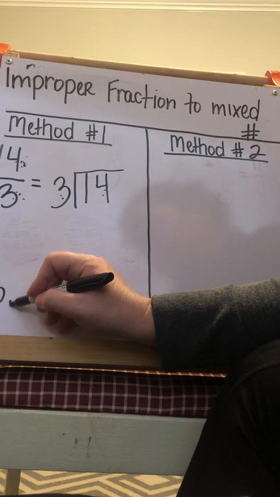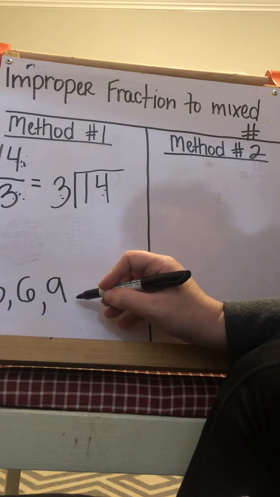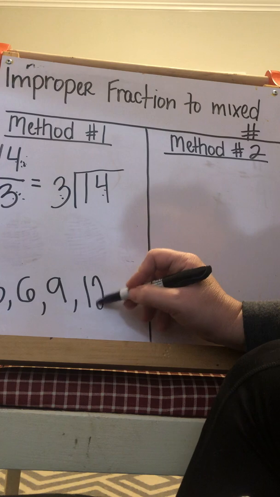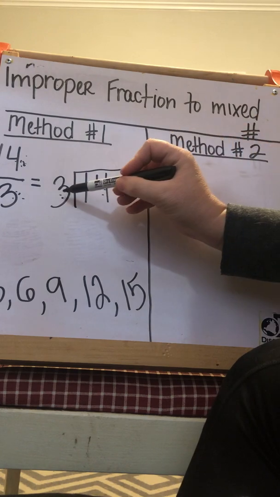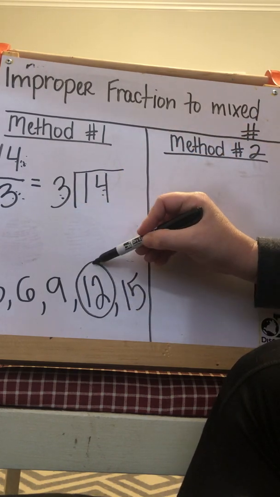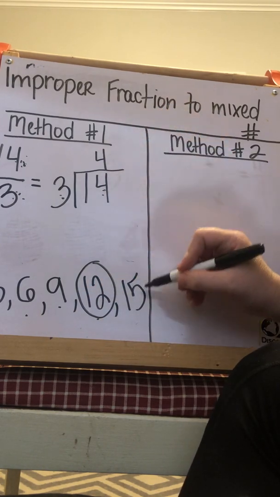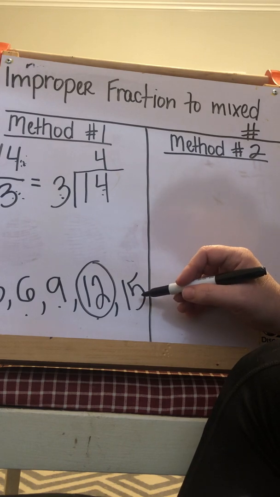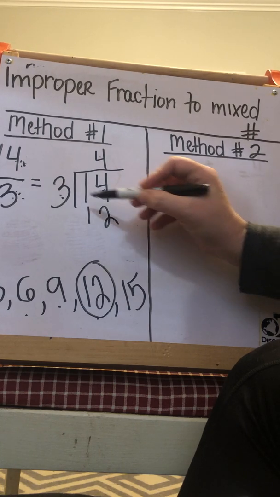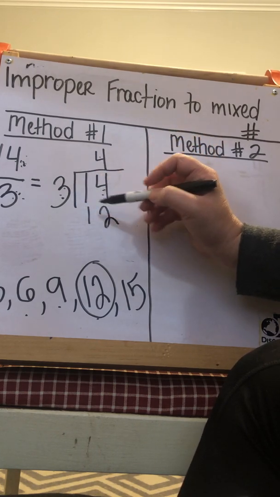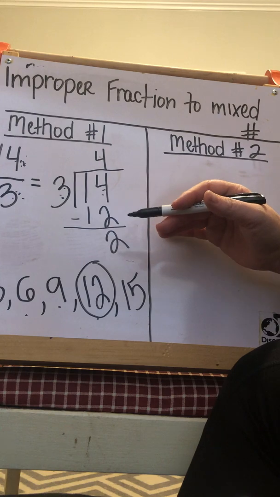So we would say 3, that's 1. 6, that's 2. 9, that's 3 3s. 12, that's 4 3s. And then 15 is 5 3s. So 3 can only fit into 14 1, 2, 3, 4 times, because 15 is too many. We talked about this when we did the division unit, okay? And then we do 4 times 3 is 12, because those are the steps to division. You divide, and then you're going to multiply, subtract, and then you would bring down, but at this point we're done.